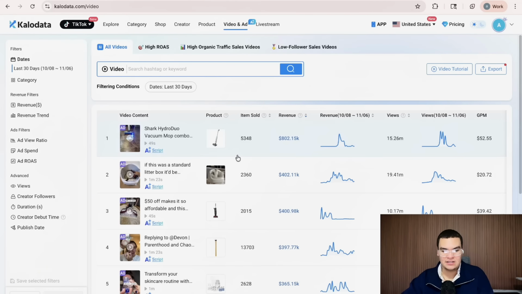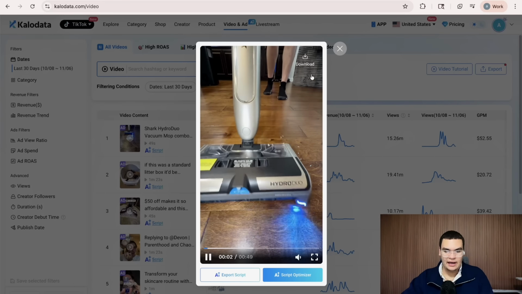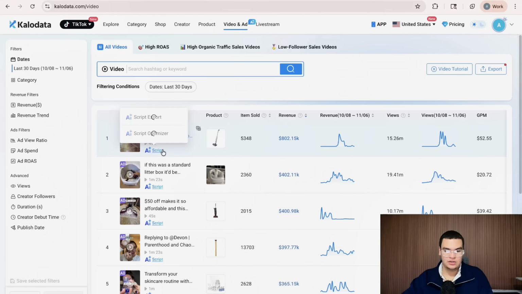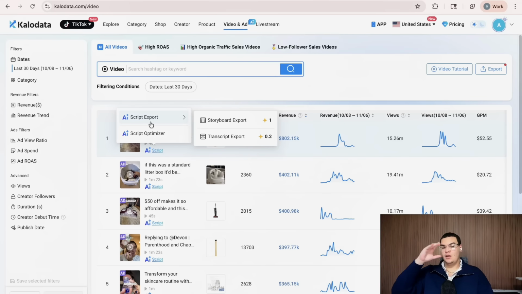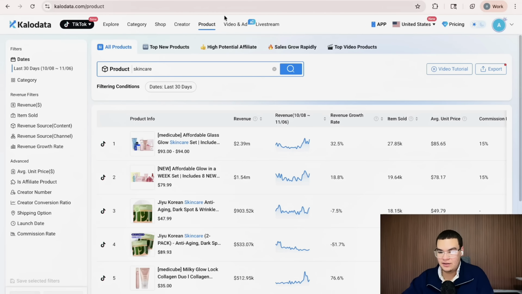Now videos and ads, so I don't really use this too much, but we can see here the AI script, this AI script right here. This will help you just get a transcript of these things. If you want to go ahead and share this viral video with your creator, you can give them the transcript. You can share an example of the video, etc. Just have them replicate what is working, and do not be afraid to reinvent the wheel, right? A lot of people are scared of it because they think, oh, I might be copying, but no, every single thing that went viral is a copy of something else, another video.